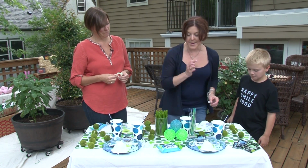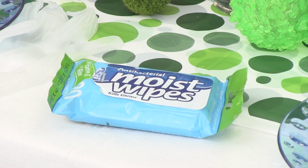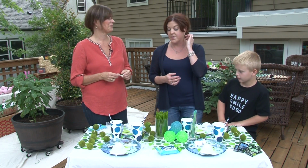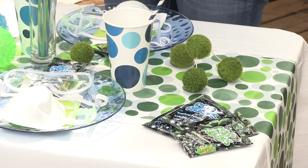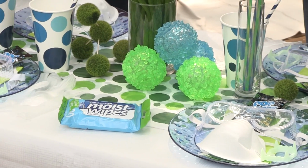Okay. And then we actually put these wipes, which is brilliant because helping kids clean up after the party, and we are going to be doing some experiments at this party as well. So everything we've got here fits with the theme of our party, but is really functional. It is. And lots of fun.